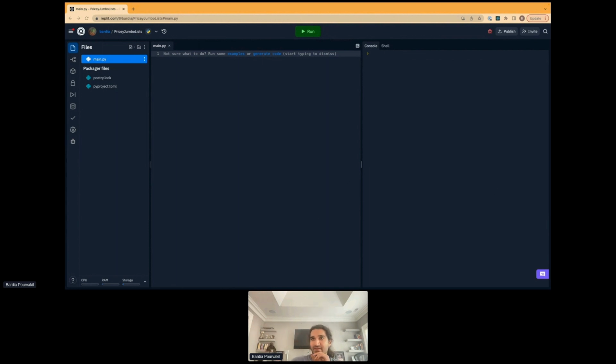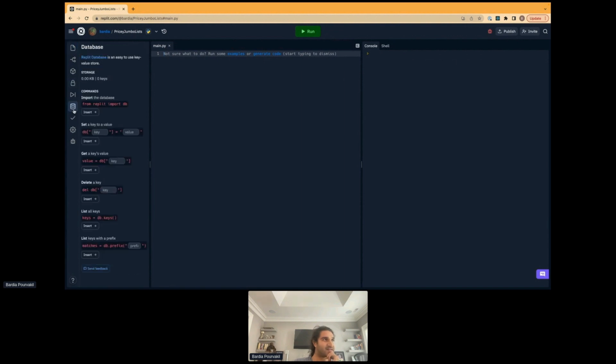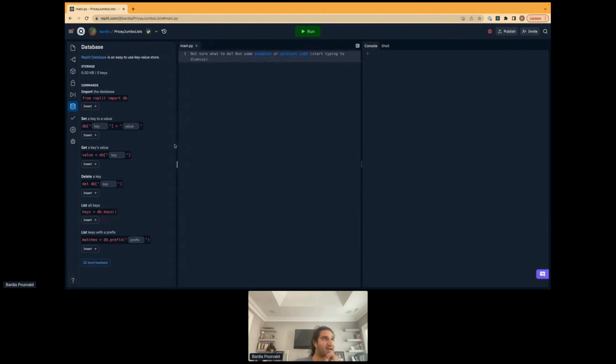So the first thing we want to do is just open up this database tab here on the left. And you can see here, we have all the different commands that we can run. They're for Python, like these have been specifically made for Python, but we also have client libraries in JavaScript. And we also have a client library in Go. The Go one is also pretty well formatted, it's idiomatic, but the JavaScript one is a very simple wrapper around the HTTP endpoint.